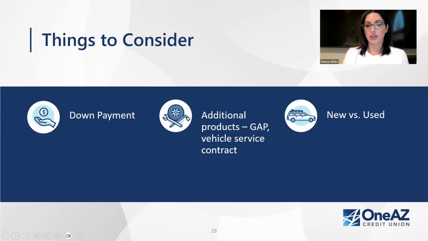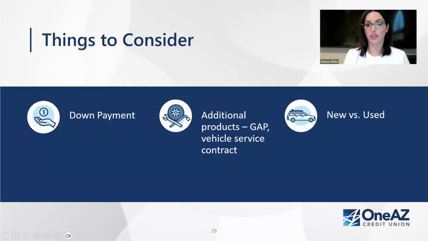Things to also consider would be your gap and vehicle service contracts. This is also to save you money in the long run. We actually just had a member, and I hope this doesn't happen to anybody because it's scary and it's stressful. They totaled their new vehicle. They didn't have gap. So now they need to finance a new vehicle, take on that payment in addition to the one that they already are making, because the insurance company is going to do an evaluation of your car and it's not always what you owe. We know we're looking at inflation right now and vehicles are very expensive. And the minute you drive it off that lot, they're depreciating. So you are stuck now with 2 car payments.